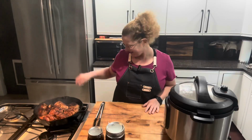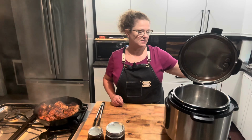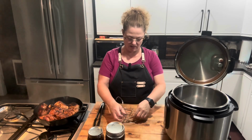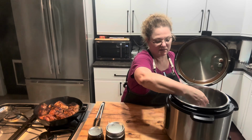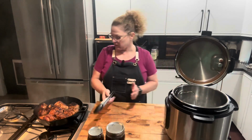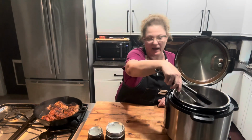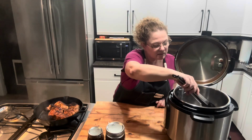All right, that is ready. I'm gonna go ahead and turn the heat off, open my Instapot, open up my trivet, and I'm gonna go ahead and put the pork right on top of that trivet. I haven't added any liquid to the Instapot yet.